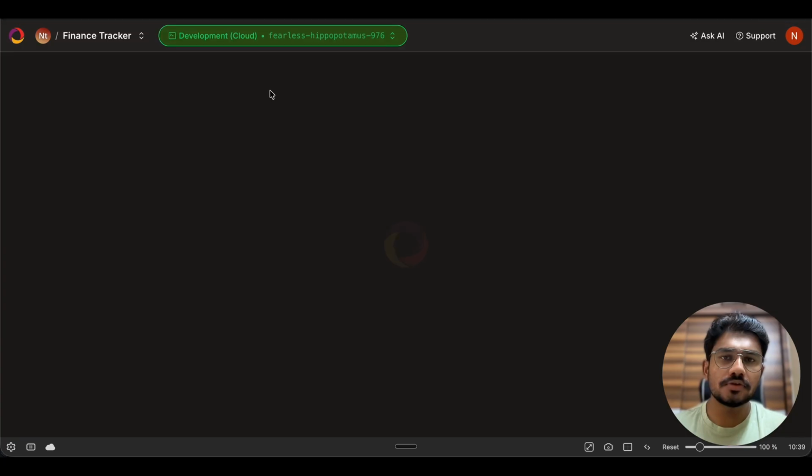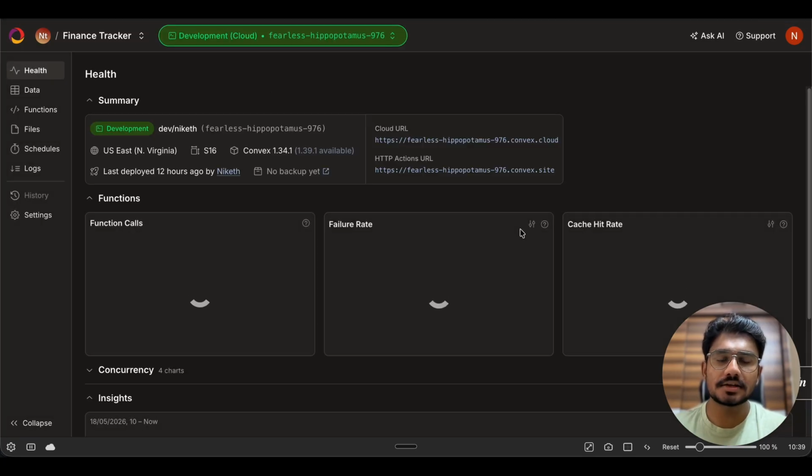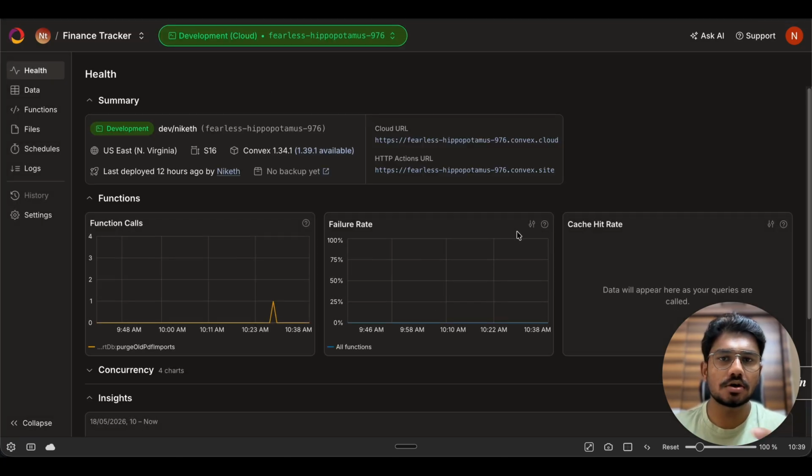Whenever you connect it with your code editor or your project, the thing AI will have access to is completely the development database, not at all the production. You'll only be giving the access of this development database to the AI, either with Convex MCP, CLI, whatever you are using. With CLI, sometimes you could also get the details from production, but you could just use the MCP.